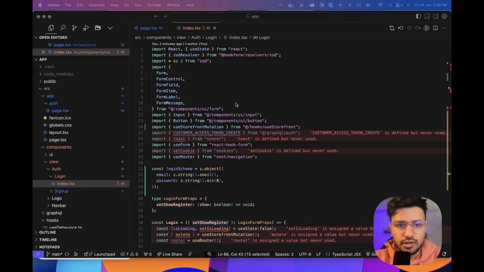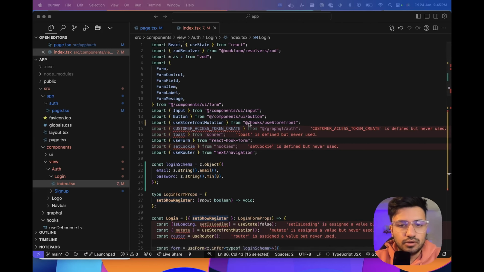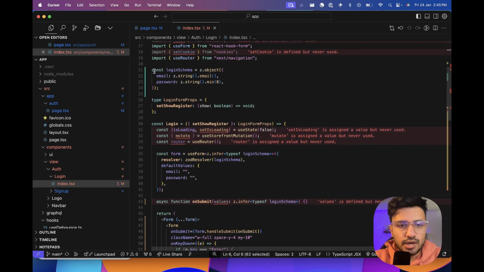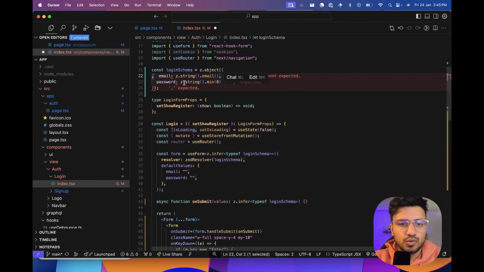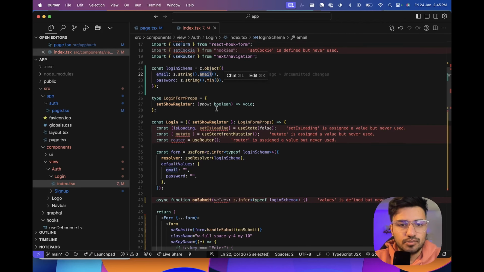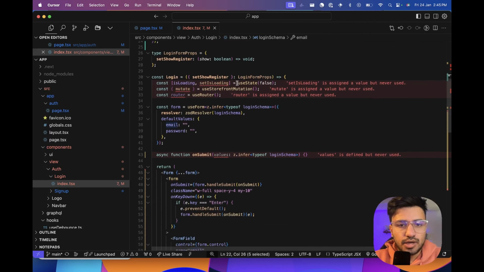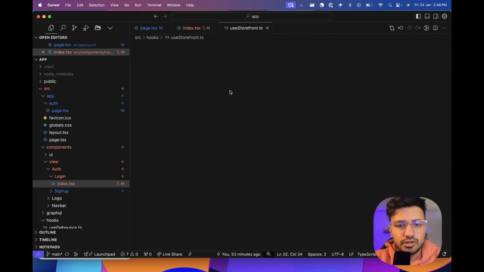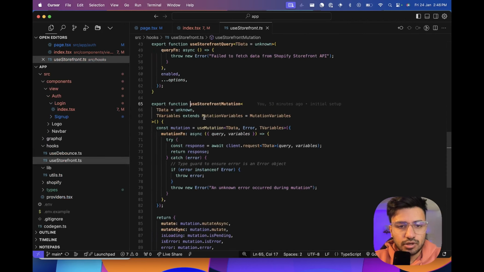Okay, so in the login component, I already have some boilerplate code set up using React Hook Form and also form components from shadcn. So let's see, I have a login schema which will take in email and the password, with minimum 8 characters, and it should be an email. And then we have an isLoading state which we will use while making the mutation API call using useStorefrontMutation that we talked about earlier.